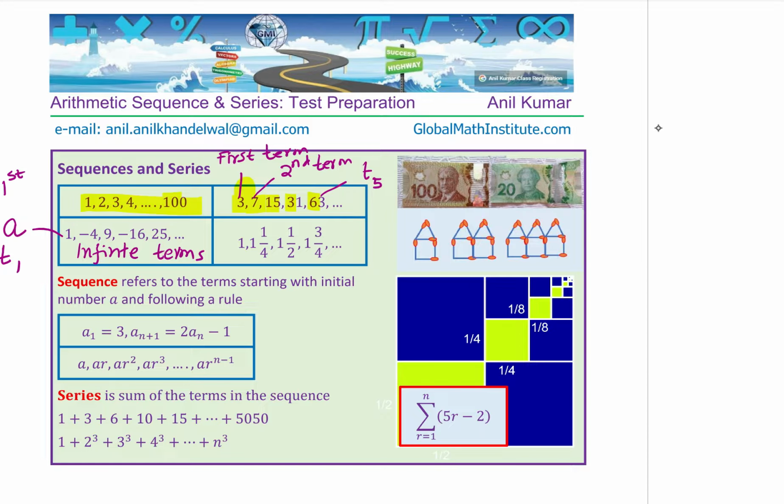Or we could have a finite sequence. This is a finite sequence, the very first one. Since there are 100 terms, you can count them. You get the idea. So what we understand now is that a sequence starts with a number, and each number in a sequence has a position, and that position is called the term number, right? So in a sequence we have these numbers, separated by commas, and they continue, right? And each is called the term number, right?